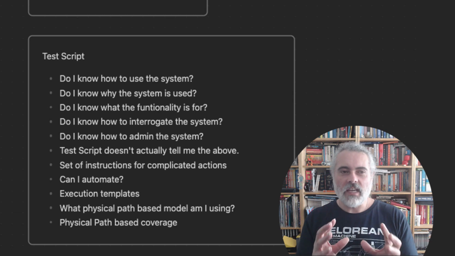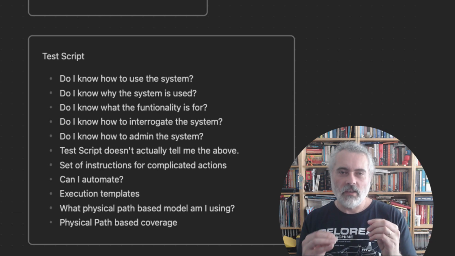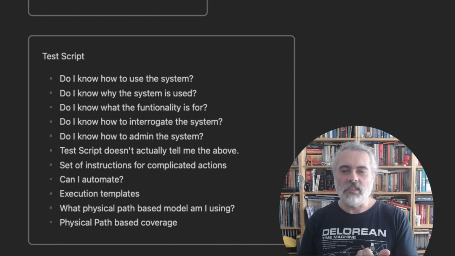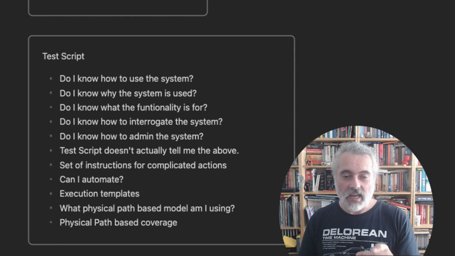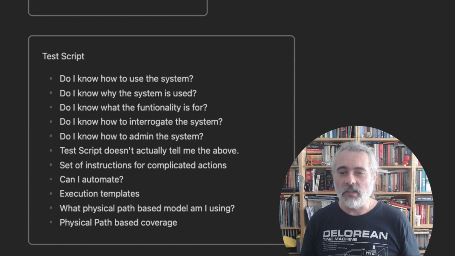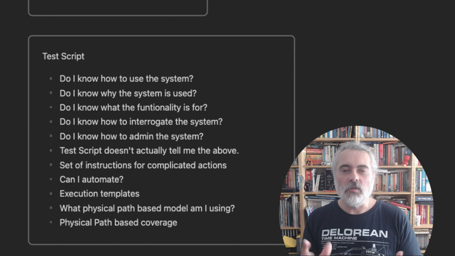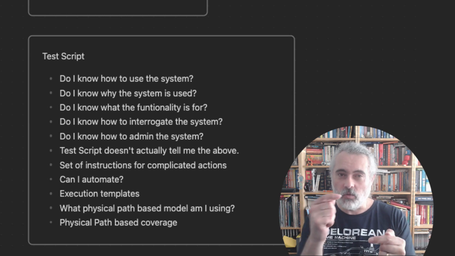Well, there are things that a test script does not do that are important. Do I know how to use the system? Test script doesn't tell me how to use the system. A test script tells me what to do in this particular test script ID that we are currently running. Do I know why the system is used? Test script doesn't tell me why the system is used. It just says, do these things, look for this.